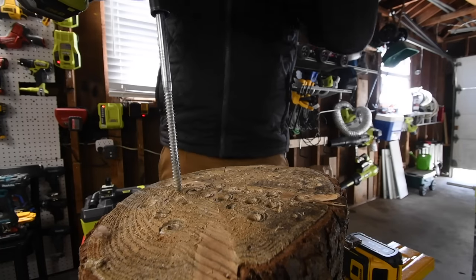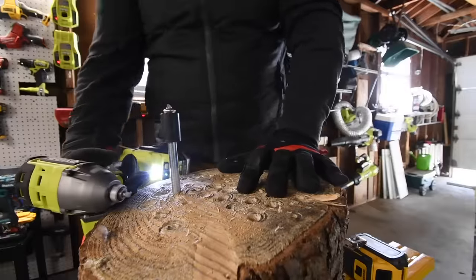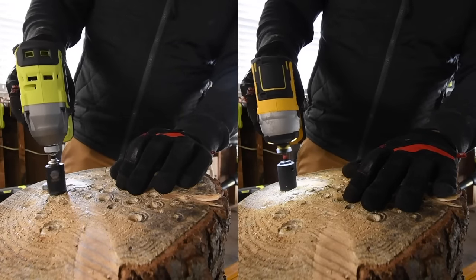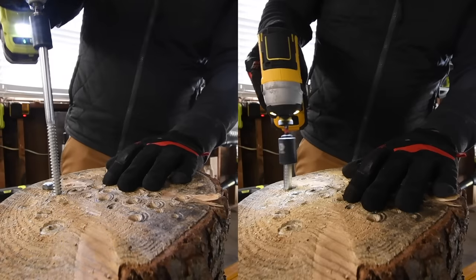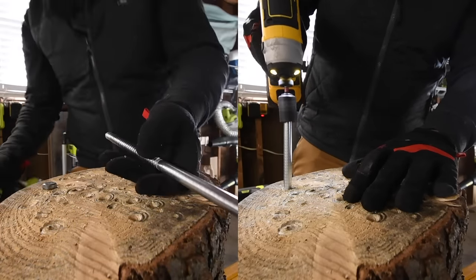Hoping that my adapters don't snap. I knew it. All right, ready? Ready? Go. All right, so that really is impressive that it did that well.